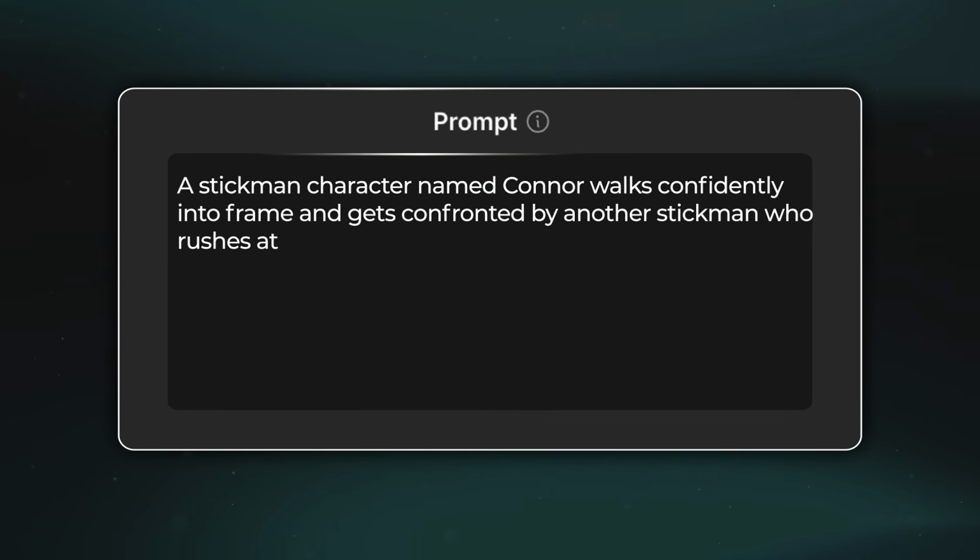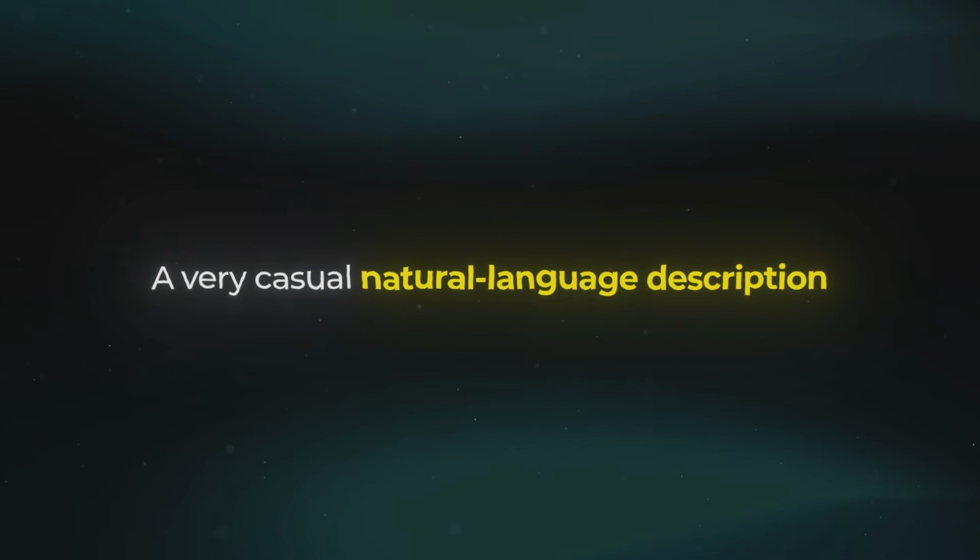But before we get into that, there's one crucial element we absolutely cannot miss, which is writing the actual prompt for the scene. And the way I like to start this is by writing a simple paragraph prompt, a very casual natural language description of what I want to happen in the scene from start to finish.